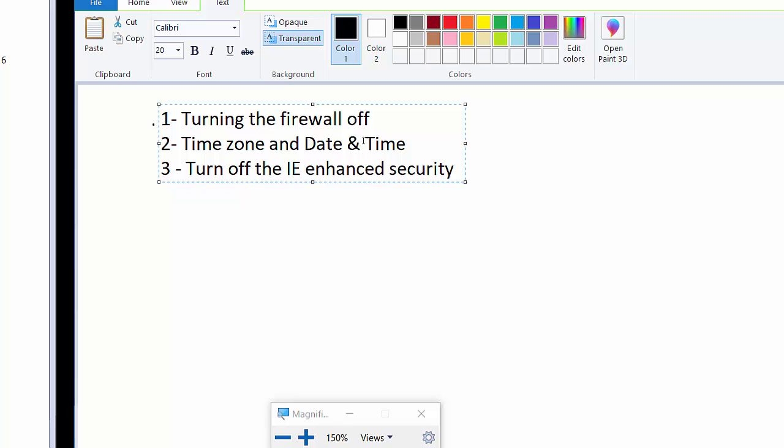So time zone, and then turn off the Internet Explorer enhanced security. You know, whenever we open any website, it says it's not secure, add it to secure sites first. So every time we have to add that site to secure sites. Instead of that, we are going to turn off this security feature on our servers, so our labs are going to work smoothly.